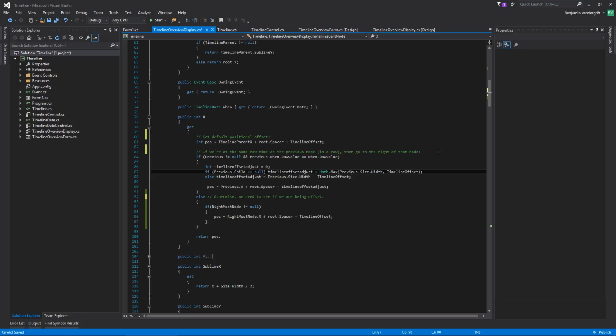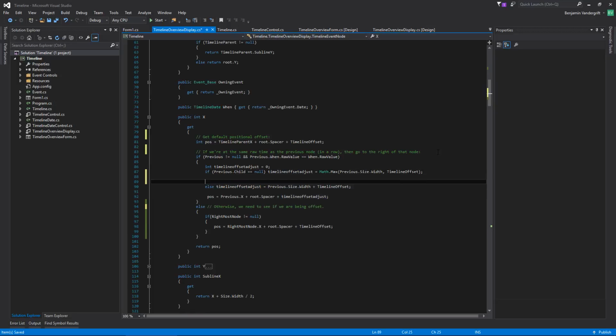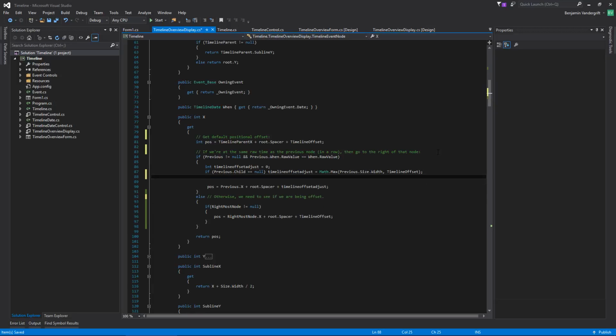Okay, so what I want to do right here is, if the previous has a child, then this needs to be moved over timeline offset. Okay, what is this value, and is it being used anywhere else?